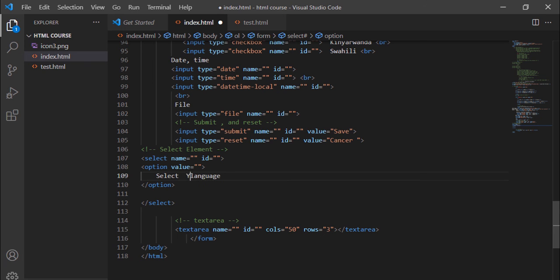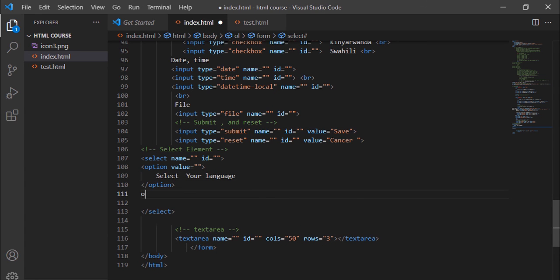Select your language. Here it is not a checkbox, you have to select only one in here, and also you add an option. Let's say Kinyarwanda. Here you write them. Let me copy the Kinyarwanda.